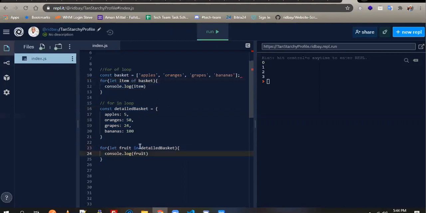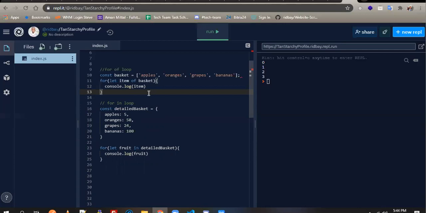Instead of this for in loop for objects, we can use Object.keys, Object.values, Object.entries. And once we use that, we can use forEach and for loops instead of for of. So it's good to know these differences because if you see them in a code base, you would want to understand what is happening so that you won't be like, oh boy, which one is this again?